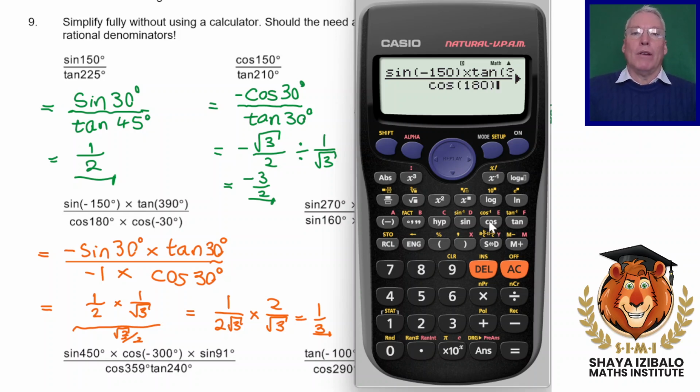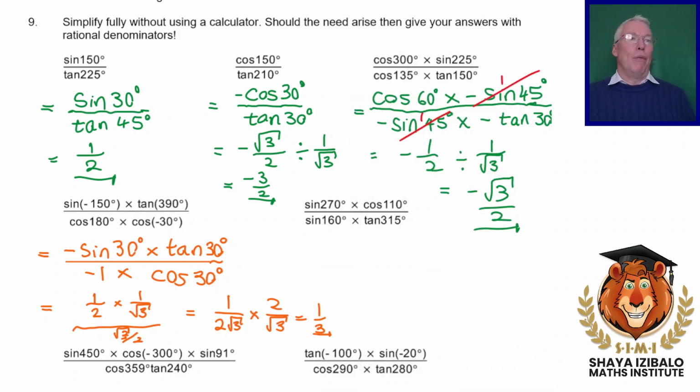Just be careful that we close that bracket so that it doesn't keep inside the cos function. And now the cos of negative 30. And we're going to close brackets, and we get a final answer of positive 1/3. That allows us to move on with an enormous amount of confidence because we know that we've got that question right. Okay, let's do the next one.